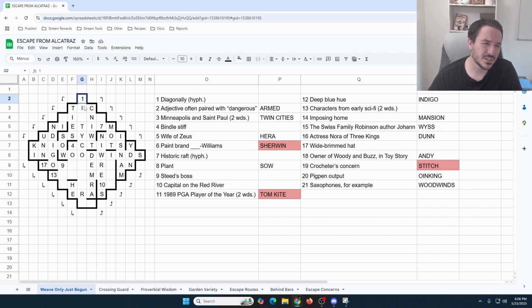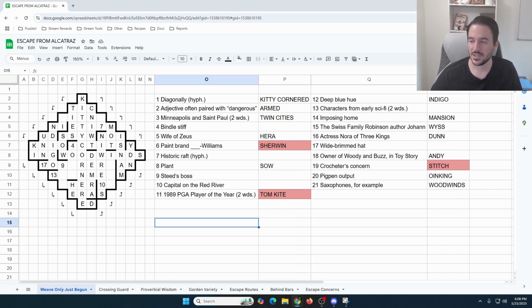One down, I would have said catty corner, but I'm wondering if it's kitty cornered, because of how it looks like it ends here. That looks right. Okay, I'm going to use a crossword solver for a few of these other ones. I'm going to start with the wide-brimmed hat. Oh yeah, the wide-brimmed hat is a sombrero. I really should have gotten that one.